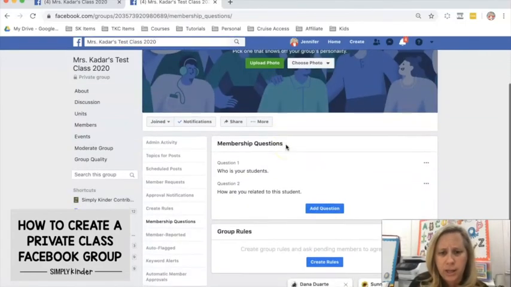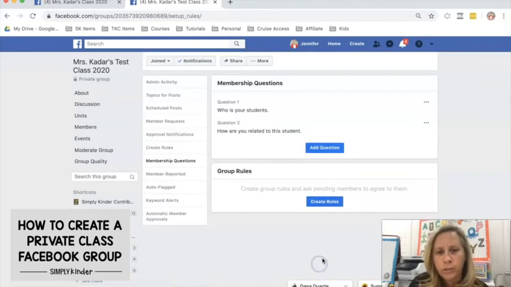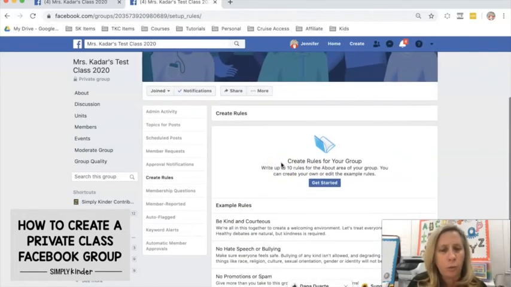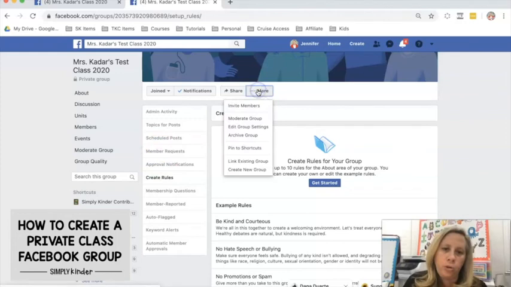The other thing that I went through, I saw it in the Ask Questions section. Down here, you can create some rules. These are going to be like be kind and courteous, no hate speech or bullying. These are the four that it defaults to, but you can definitely add more and you can customize them. So if you want to have a rule that this is just plain and simply for the teaching and learning of your children, make that rule, and they have to accept those rules before they come in for them to follow.